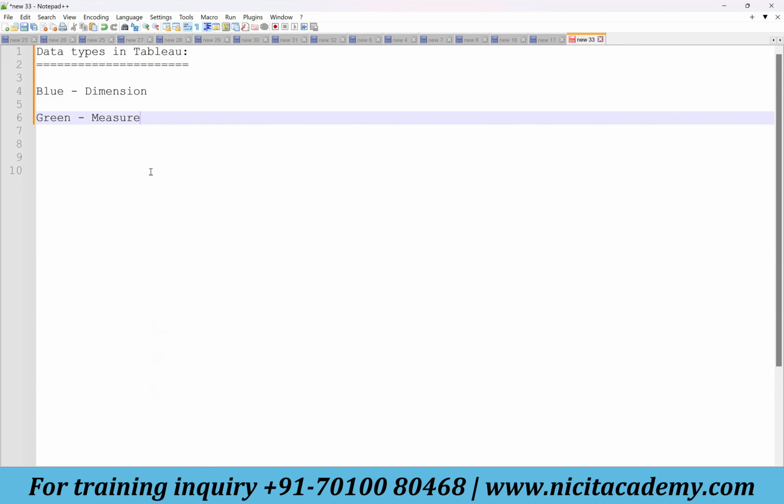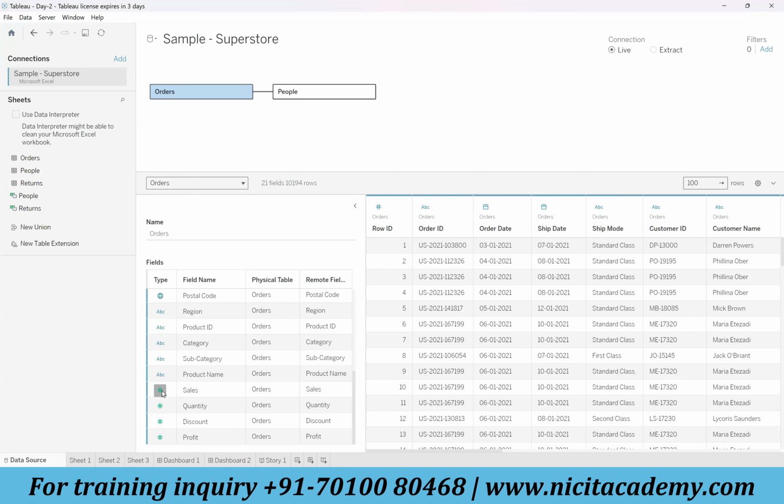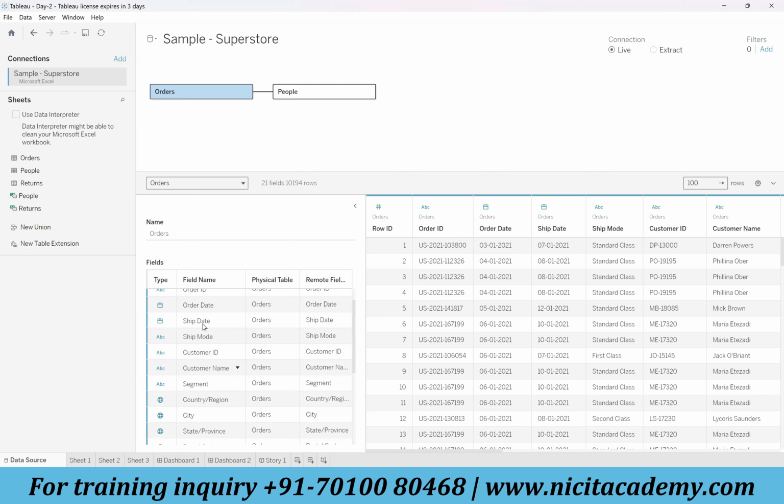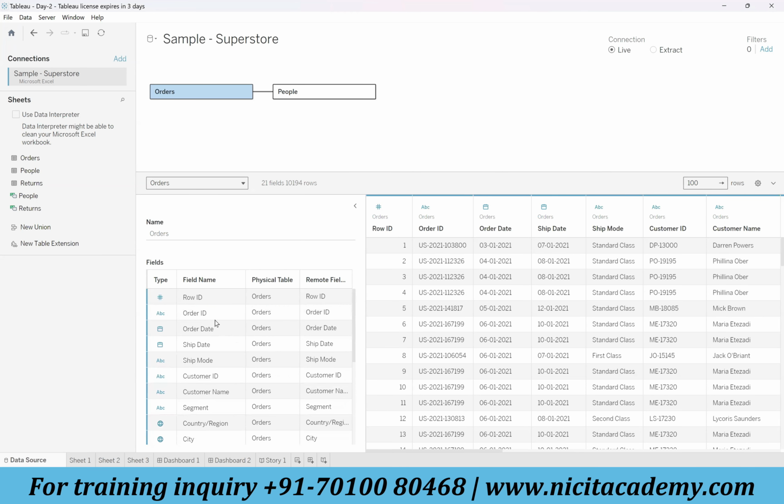Okay, the measure value. If you go to this one, these four are measures: sales, quantity, discount, profit. And other values are dimensions. Yes, definitely we'll have more dimensions and few facts.